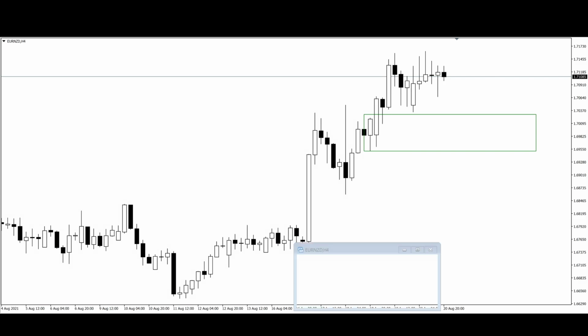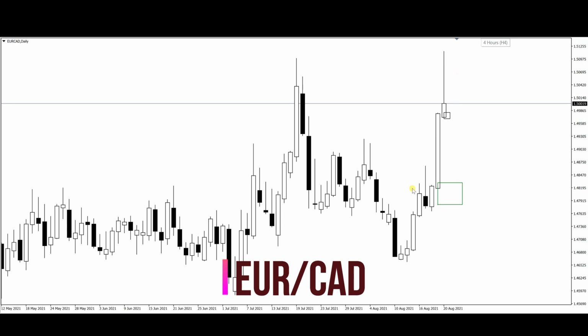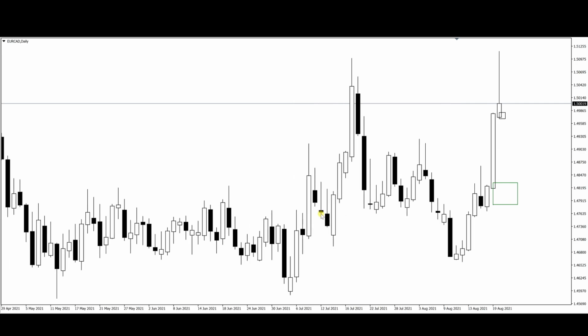All right, next up, Euro Canadian dollar. This pair moved pretty well to the upside this week. If you guys remember, about 2 weeks ago, I took a long, expecting that this was going to be the low. Expecting that this was the low, I took a long somewhere here, anticipating this nice move to the upside. Well, you can see that that level was run, grabbed liquidity from below it, and then that move happened. That's part of trading. I can't control it. I don't move the markets. I just trade based on the information that I have on my charts.